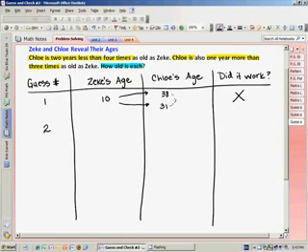Typically, you should have a better idea of how to guess in the second guess. But I don't really know if I need to guess a higher age for Zeke or a lower age for Zeke. So I'm really just going to randomly guess. I'm going to try higher. If Zeke is 12, according to the first clue, that Chloe is 2 years less than 4 times as old as Zeke, I would do 12 times 4, which is 48, and subtract 2. That's 46. And if Zeke is 12, according to the second clue, Chloe is 1 year more than 3 times that age, so 3 times 12 is 36, plus 1 is 37. Again, these ages are not correct, so it didn't work.